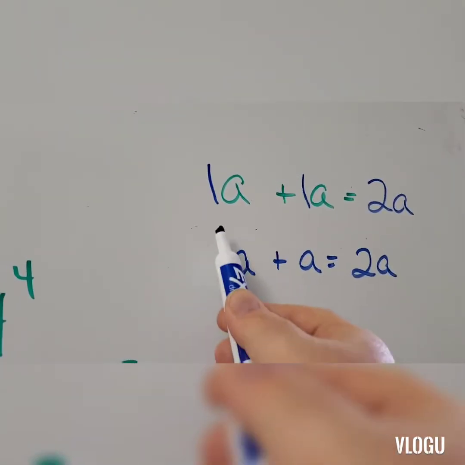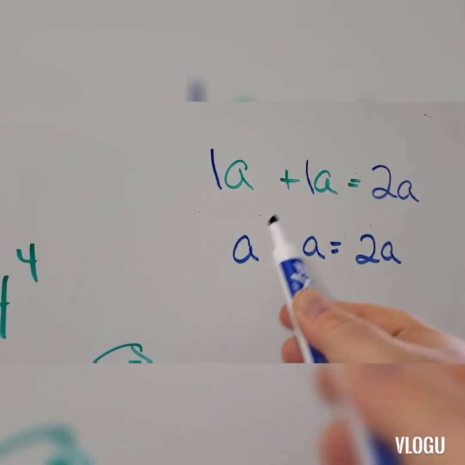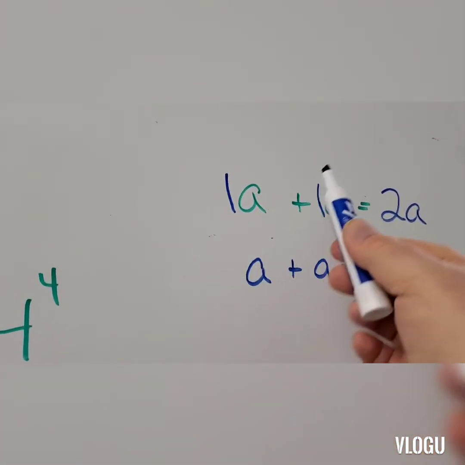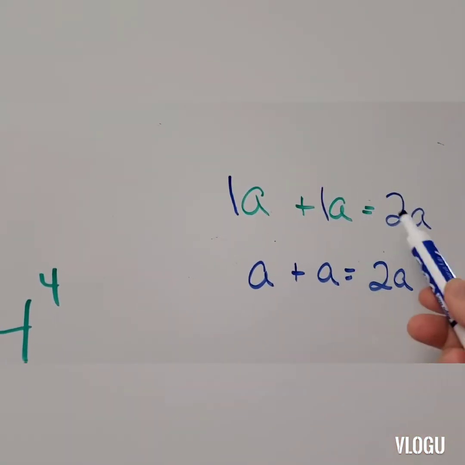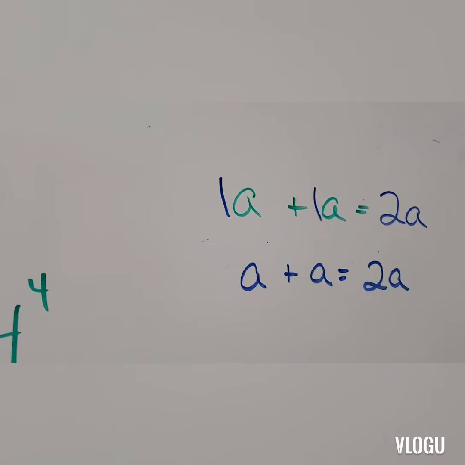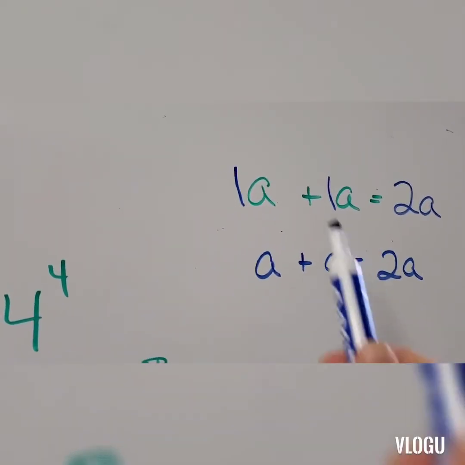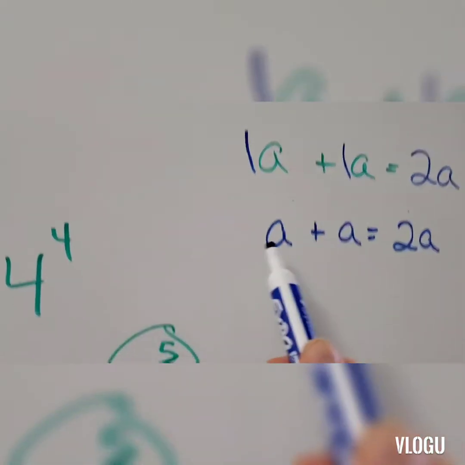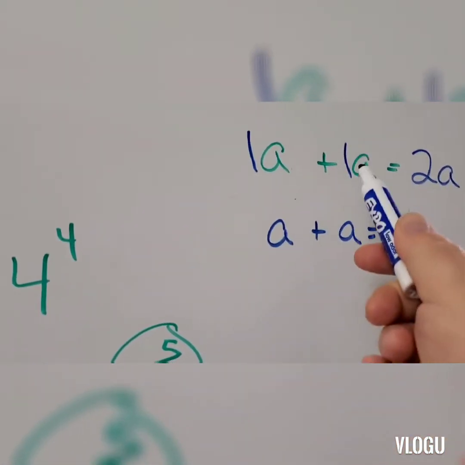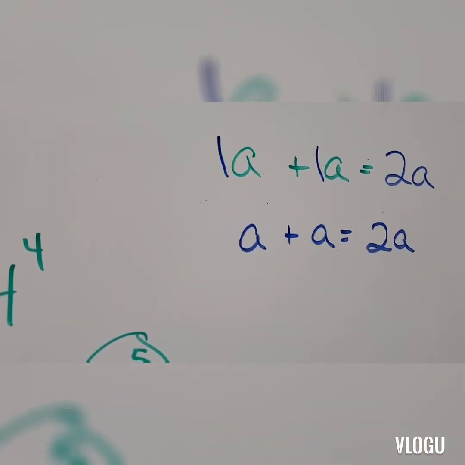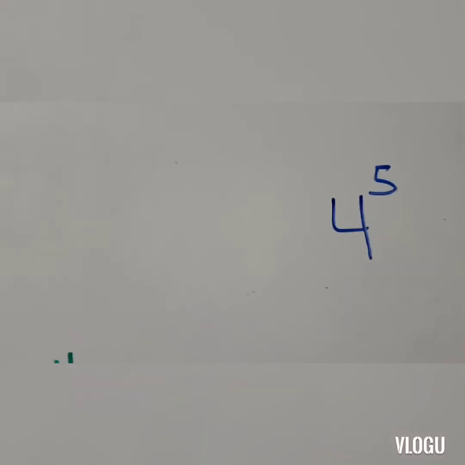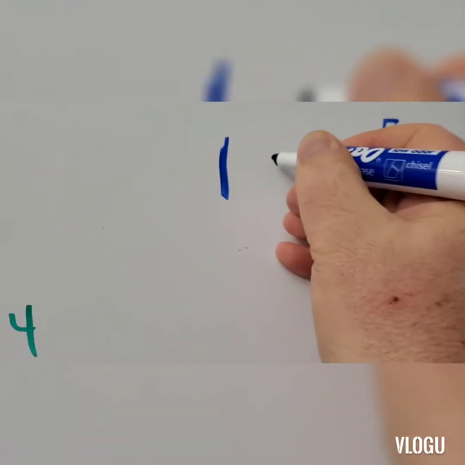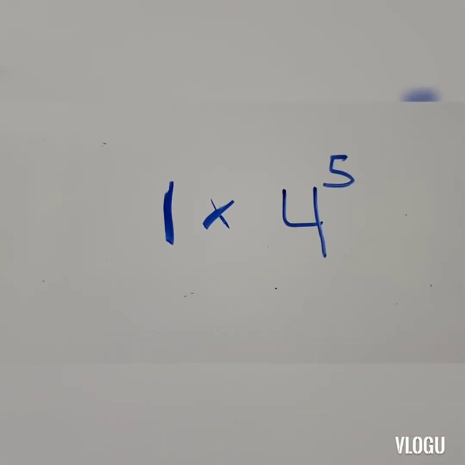Does that make sense? We don't need to write the 1 because a plus a is 2a, but there really is a 1 in front of those a's to help make it equal 2a mathematically and logically. So sometimes we have things that we don't really write because we don't really need, but they're actually there. Well, the same thing exists with exponents. When I have 4 to the 5th power, there's actually something else that's invisible because we really don't need it most of the time. This is actually 1 times 4 to the 5th power.